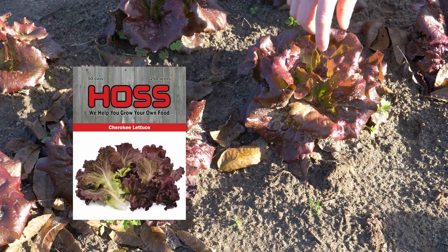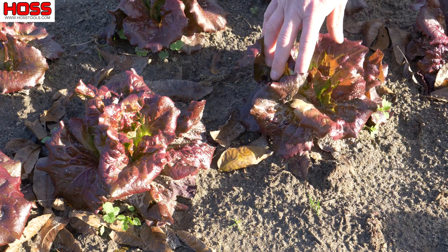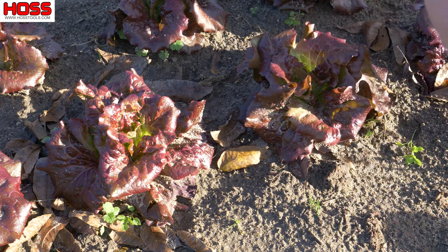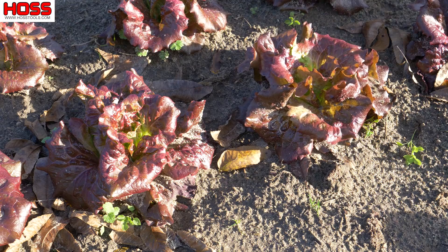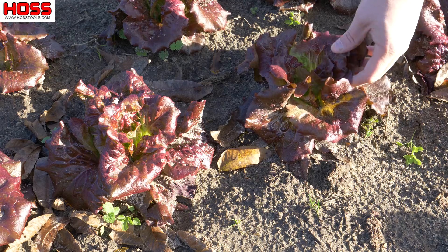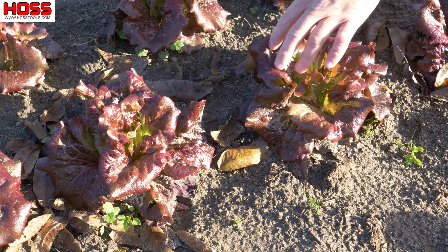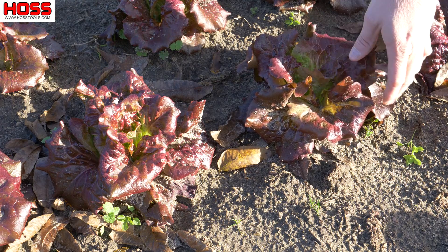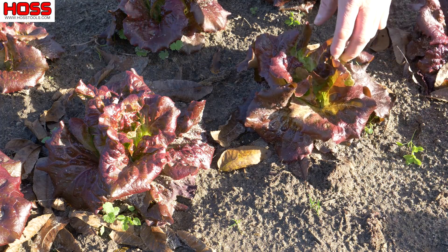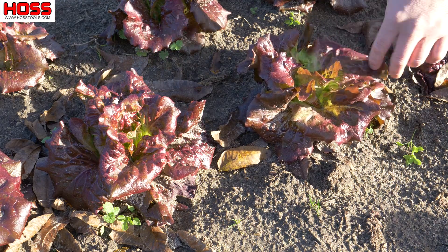In the first row here we've got the Cherokee lettuce. This is a red lettuce but you get a little green on the very inside of the leaves. This is supposed to be a really heat-tolerant variety. It was probably the slowest-growing one I've got, likely because we just hadn't had a whole lot of heat — this one does really well if you plant it early in fall when the days are still warm. Regardless, it's growing pretty good; you can see there's a lot of dirt on these from a heavy rain a few days ago that splashed some dirt up on them.